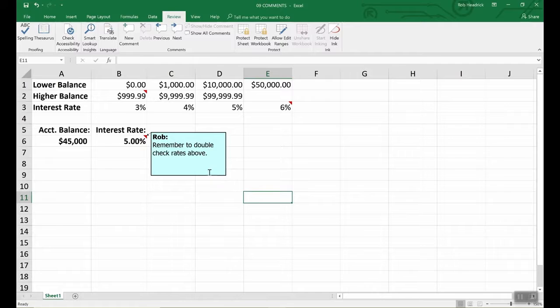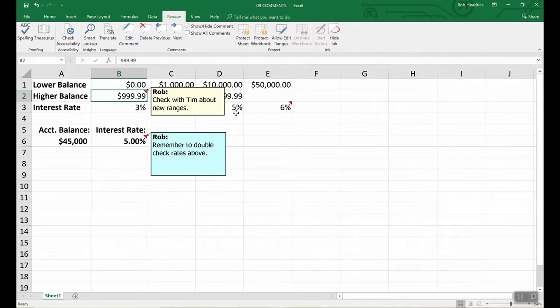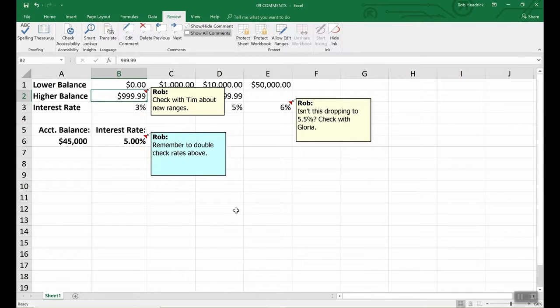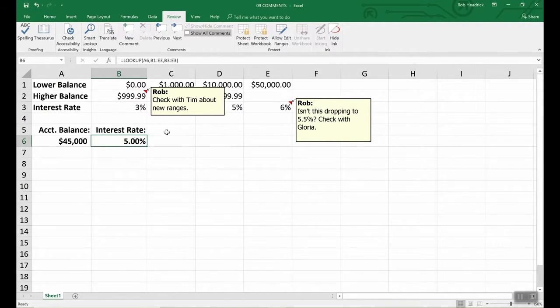So next, you don't have to roll over each one of these comments to see them all. You can just put your mouse over it to see them, or you can click on it to see them. You just go up here to Show All Comments, and there are all the comments that are visible on this particular screen. Last, to delete a comment, click on the cell that hosts it, and then go up here and hit Delete. Or you can do the 4 arrow again, click on it, and then press Delete on your keyboard.